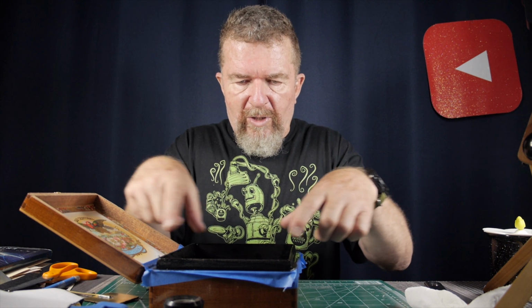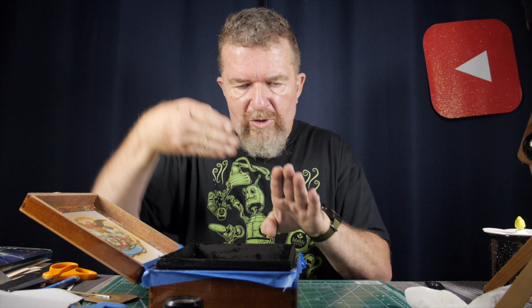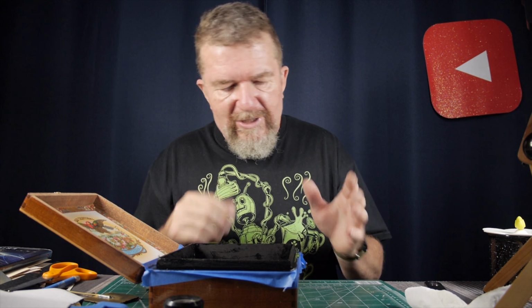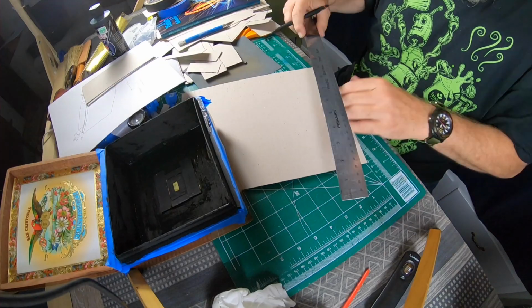Also, the paper is going to be 5 inches square, but the overall box internal dimensions are a little over 6. So there's going to be some little spacers in there so that when you slip the paper in, it's going to be centered properly. So all that has to be figured out, and that's going to be the fun of it.